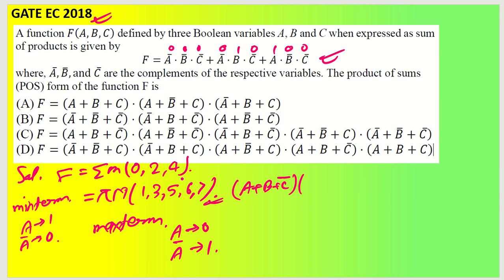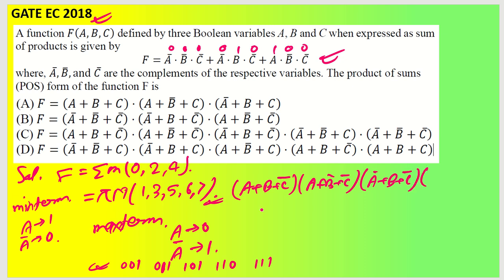Let us say you already know that 1 is 0, 0, 1, then 0, 1, 1, and then 1, 0, 1, and then 1, 1, 0, and 1, 1, 1. So these 5 terms are there in the max term. Our aim is to write down the expression for these. So can you write it down? 0 means a and 1 means b bar, like that, or a bar. So it will be a plus b bar plus c bar. Then the next term is a bar plus b plus c bar, and the next term is a bar plus b bar plus c, into the next term a bar plus b bar plus c bar.